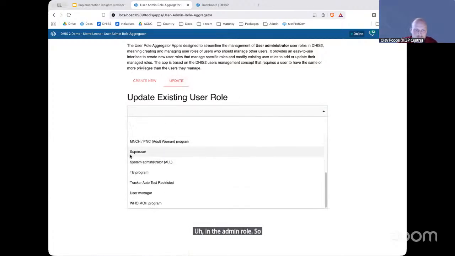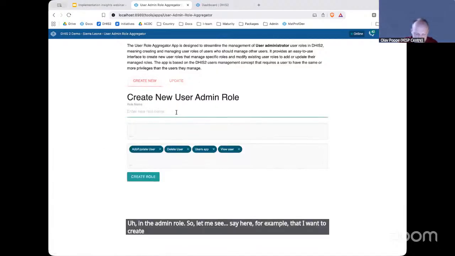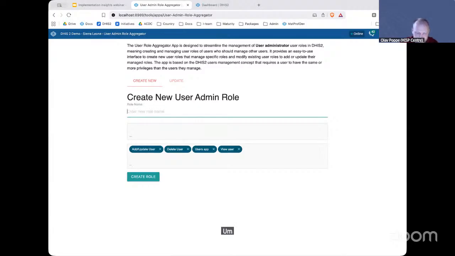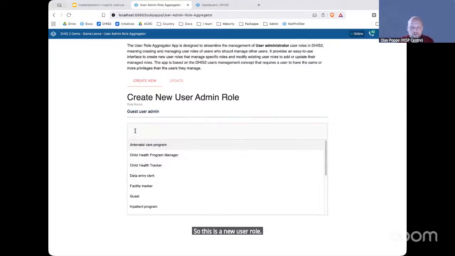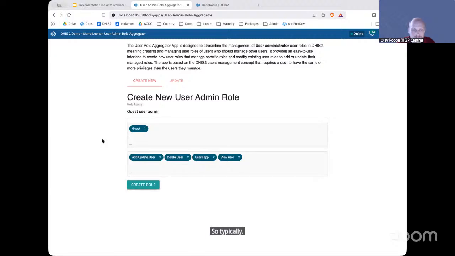So let me say here, for example, that I want to create a new, let me call it the guest user admin. This is a new user role for users that are supposed to manage guest users in the system, so typically users who are allowed to log in and just look at the analytics.